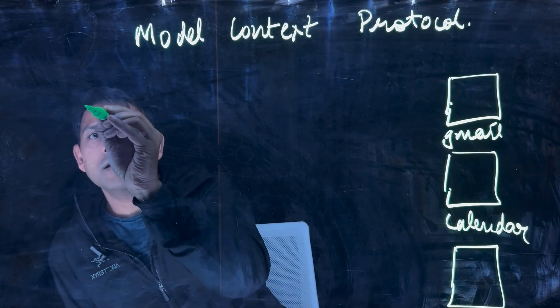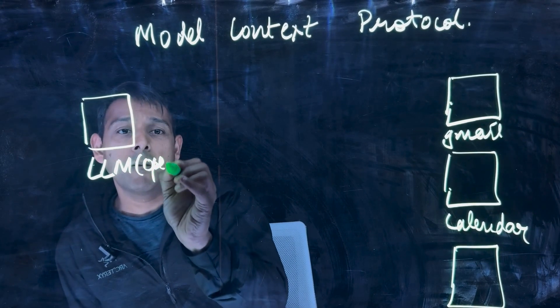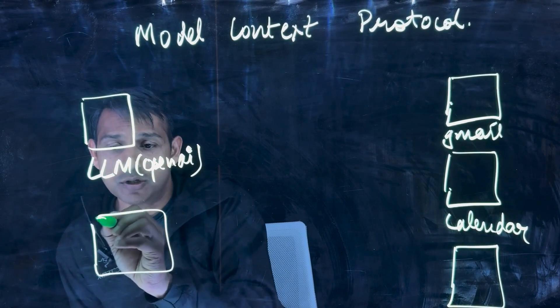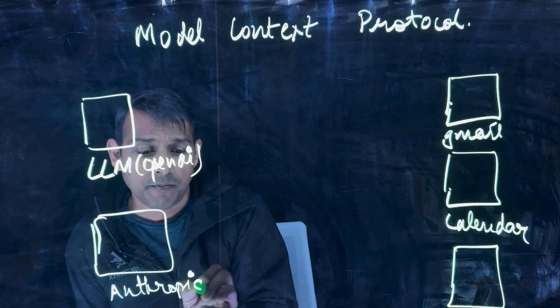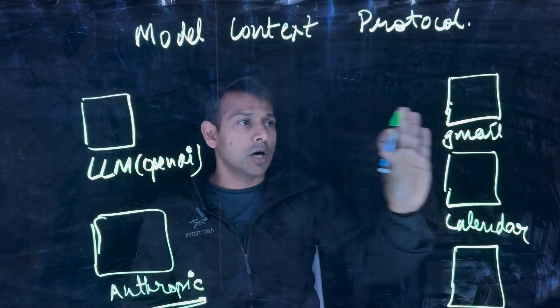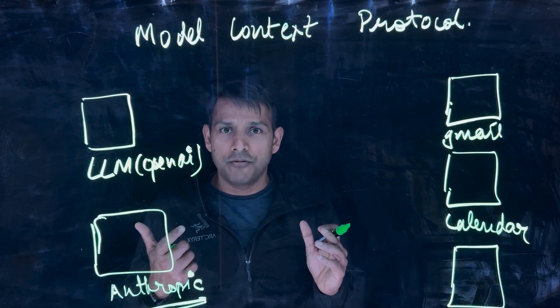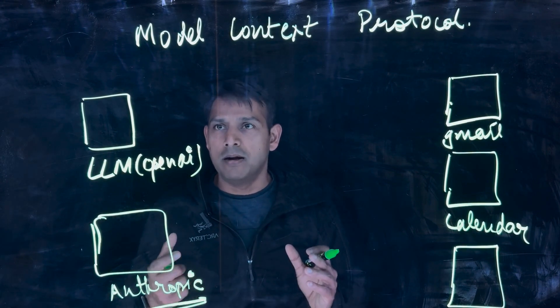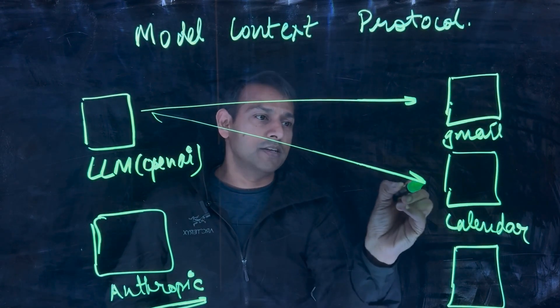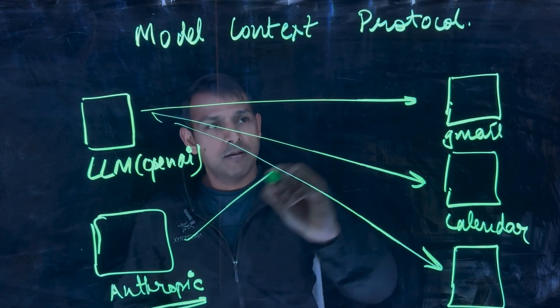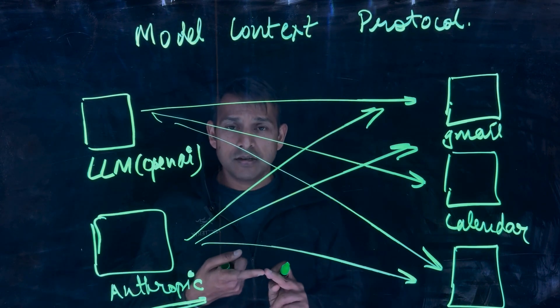So these are the tools on one side and then these are LLMs. Now typically you could use LLMs such as OpenAI, you could use another choice of LLM, let's say Anthropic models or some other pieces. So these LLMs need to talk to these tools and perform certain tasks. One of the problems that is in front of agent developers or anybody who's trying to build an AI workflow and AI system is they need to have this LLM connect and understand each of these applications. And each of these connections are point-to-point, which is complex, hard to maintain.